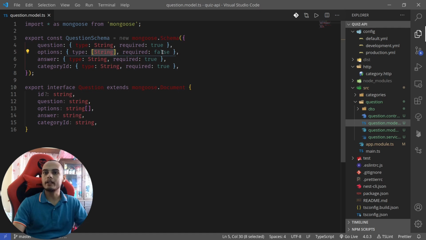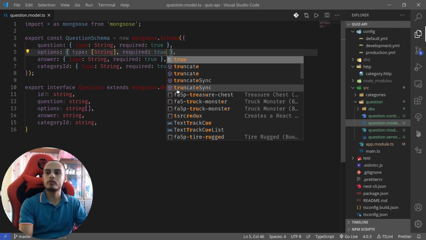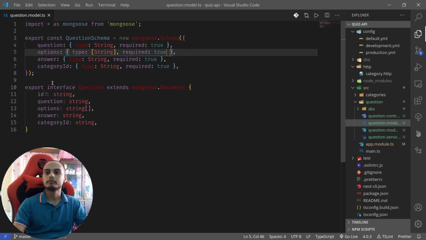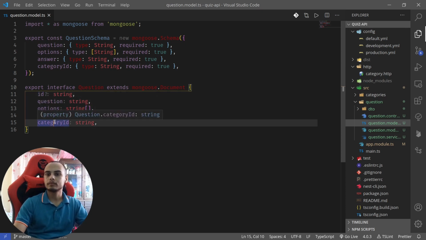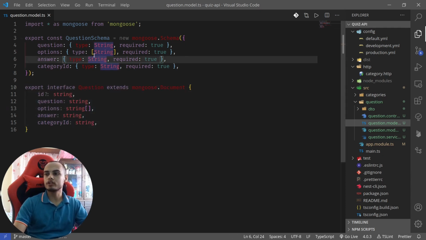I think this should have been required true. And answer, again answer is a string, required true. And category ID, so a question should belong to a category, so we pass in category ID, it is a string, and again required. And we create again an interface for question, that is ID, question, options, answer, category ID. All right, so we have our questions model.